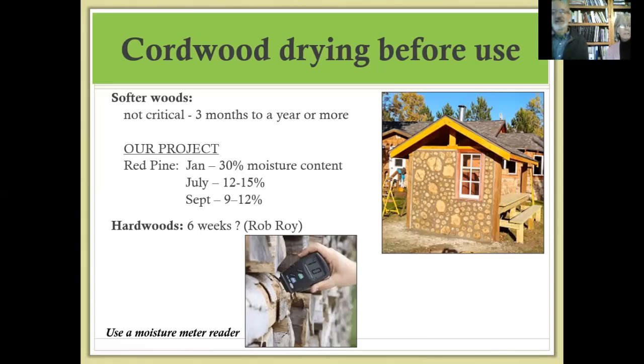It's not particularly critical. On our project, we used red pine, as we said. We cut it in January and used it in July. We used a moisture meter, and there's no information in the literature on using a moisture meter. These moisture meters are inexpensive. They cost about 15 bucks.